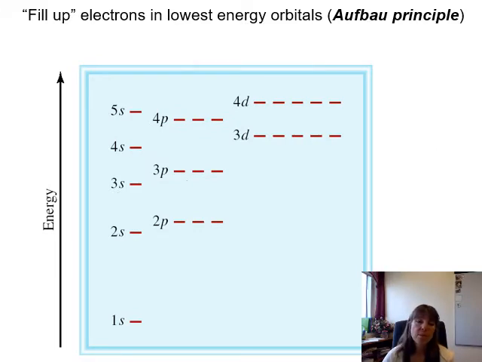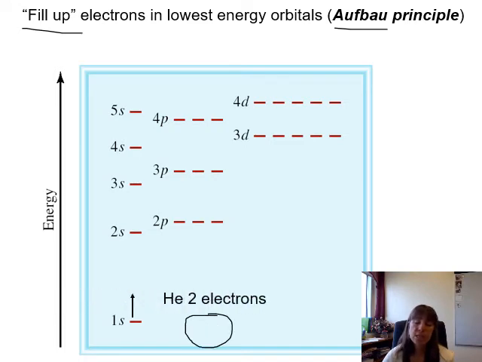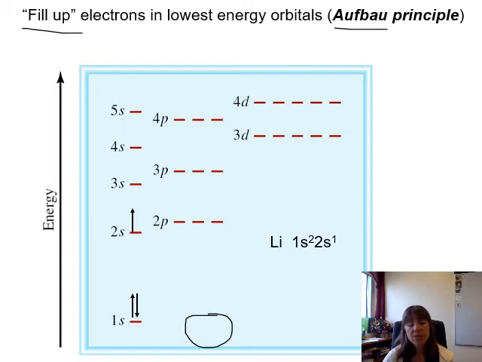So for this fill-up method of electrons, as far as an electron configuration, there's a filling up method. It's called the Aufbau principle, low to high. If it's 1 electron, it would be in the 1s shell, and that would be the electron configuration of hydrogen. If it's helium, it has 2 electrons, so the other electron must go into that spot with the 1s electron, the other 1s electron, plus 1/2, minus 1/2. Now lithium has 3 electrons, so we're going to have to break into the next level. And there's the electron configuration for helium.